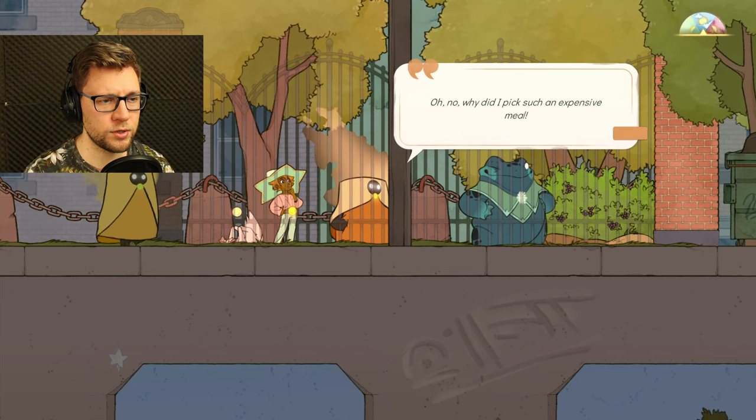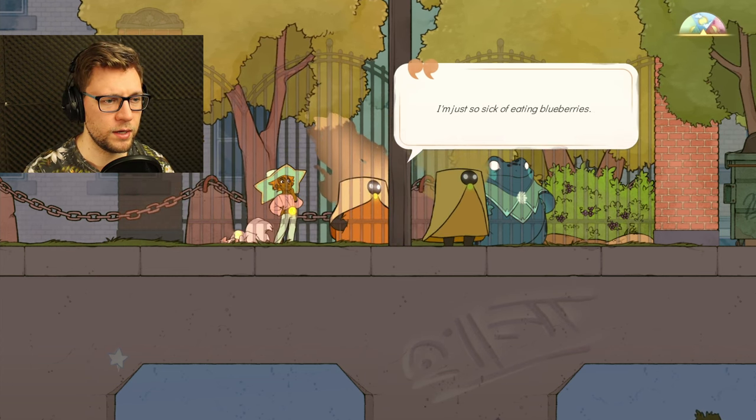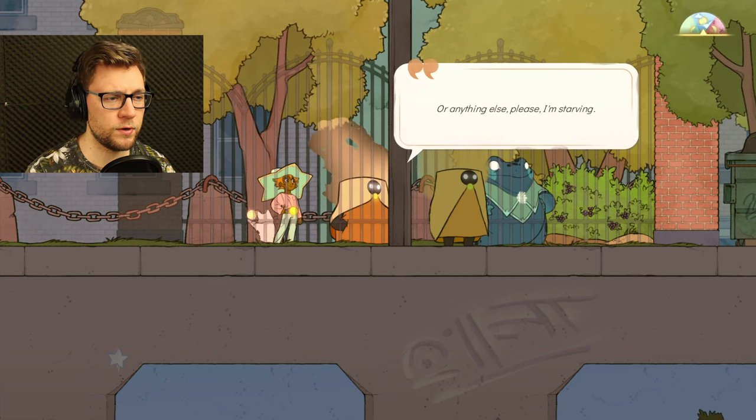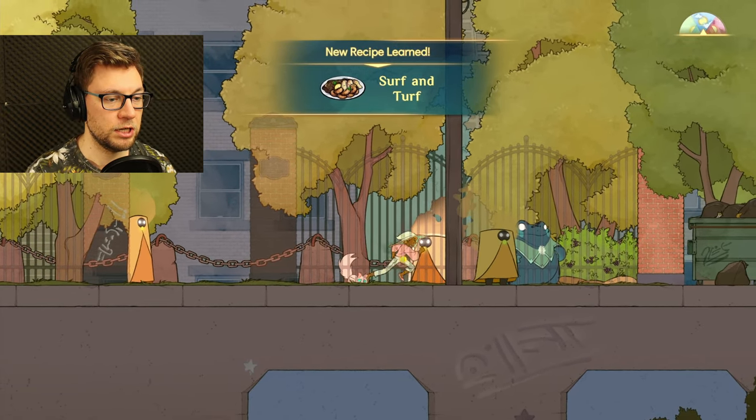Oh no, why did I pick such an expensive meal? What if she thinks I'm not worth it? Should I change my mind? No, it's too late now. I'm just sick of eating blueberries. Well, what are you waiting for? Bring me a surf and turf or anything else, please, I'm starving. And we'll talk about the commission. Okay.